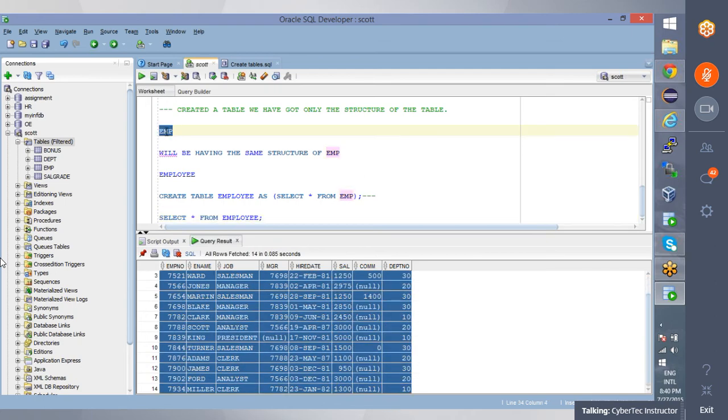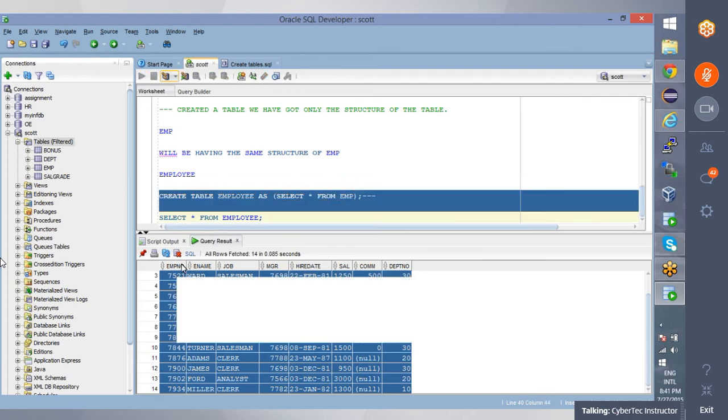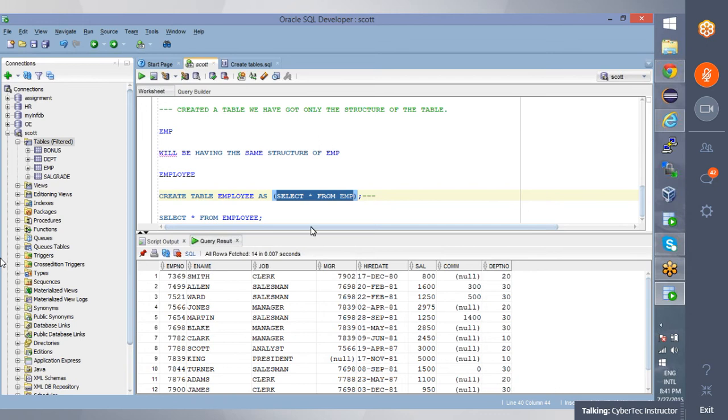Because how does the query execution happen here? When I say select star from EMP, I get this entire table. Now, this entire table is created with the name employee.